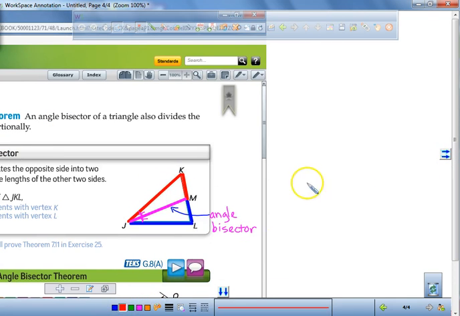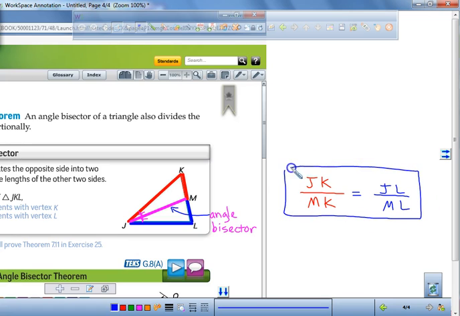Okay? So right now, I want you to understand, you can set this up as J to K. The proportion from J to K over M to K will still be the same proportion, or the same ratio, as from J to L to M to L. So this right here, this is another way you could set it up. I just think big side to small side is going to be the same ratio as big side to small side. It's very, very easy to set up. Big to small, big to small. I always try to set up my ratios big to small, or small to big, right? As far as how I'm organizing it.